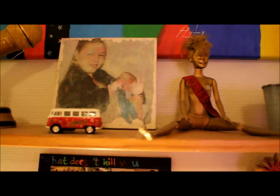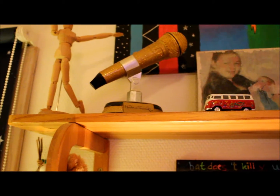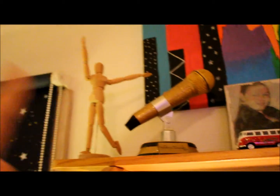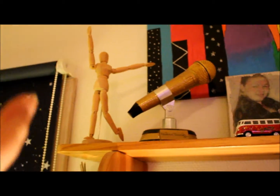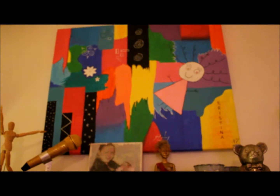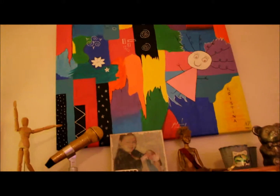This picture is of me and my nephew that my cousin gave me when I was confirmed. This is a little self-drawn kind of thing, but I don't remember where I got it from. Then I have this souvenir from Madame Tussauds. I cannot say that properly, but it's from when I went there the second time. I have this little art thing that I got when I wanted to learn how to draw. Never learned it. This picture is one that my sister painted for me as my confirmation gift, I believe.